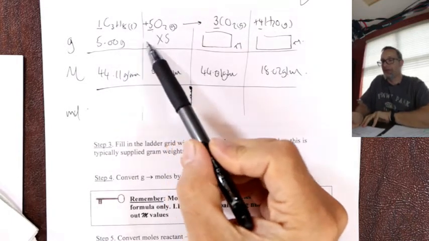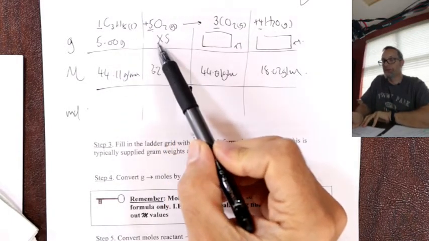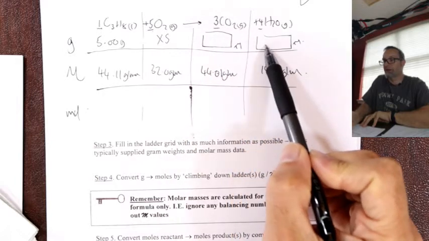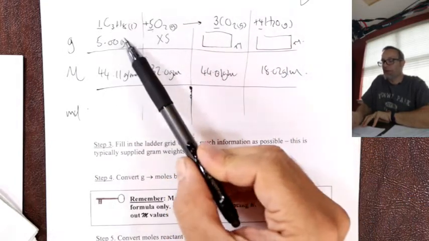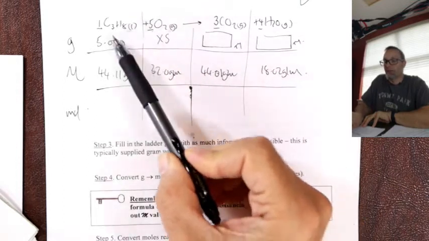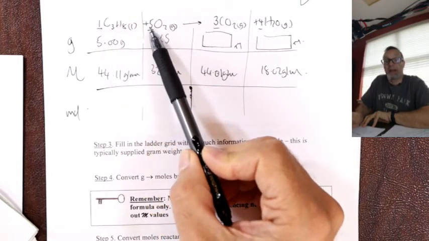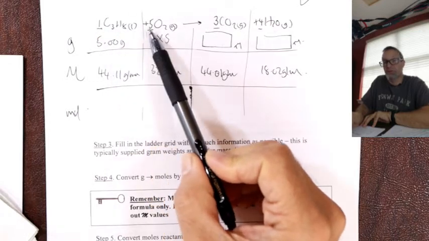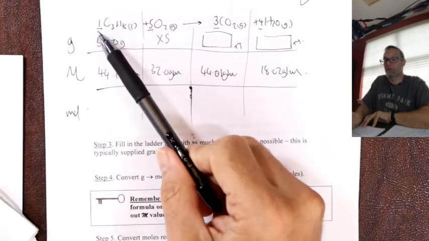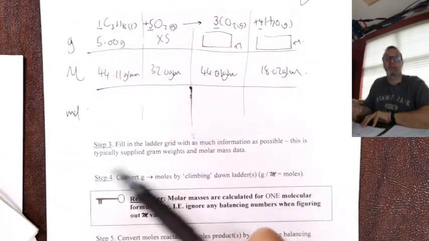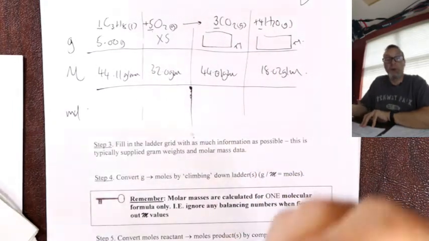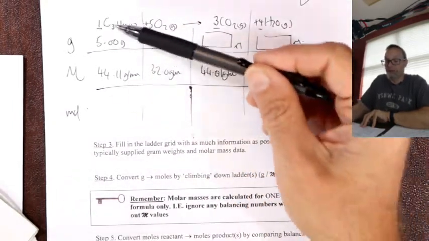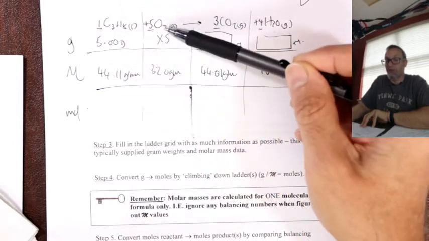We've got the mass of starting material. It's burnt in excess. We want to go here. We got the molecular weights of all these things. Now, a gram does not react with a gram. You're thinking, oh look, 1 reacts with 5. That's true. 1 molecule reacts with 5 molecules, not 1 gram and 5 grams, because they weigh different for a mole. So moles react with moles. To make this work, we have to turn it into moles first.